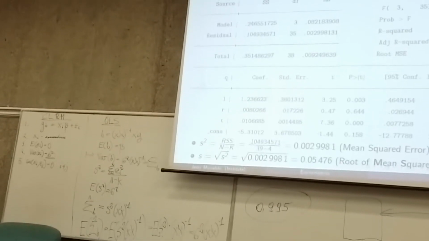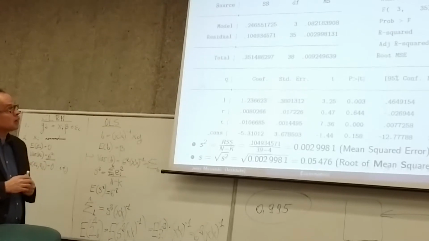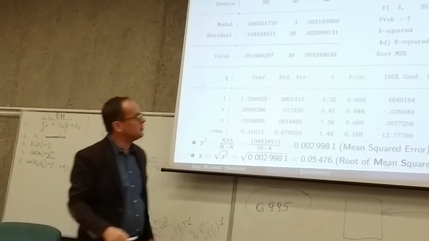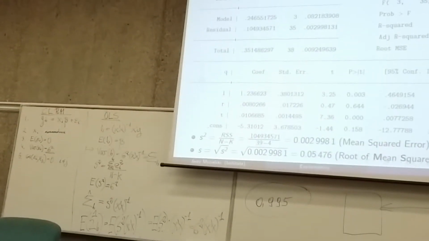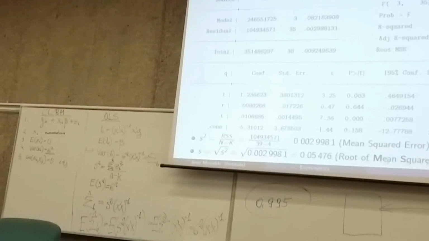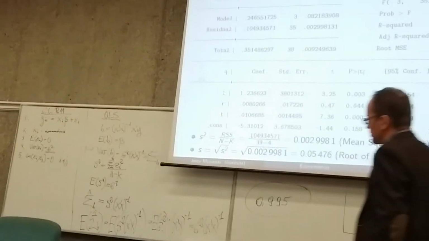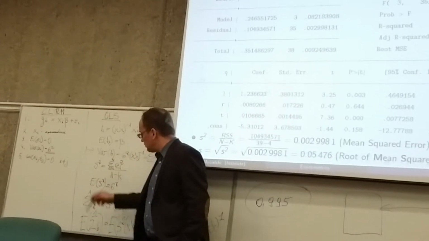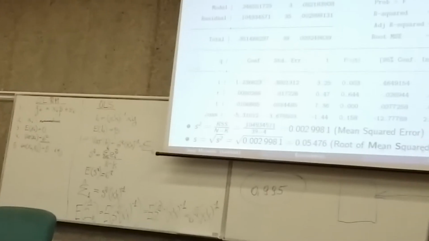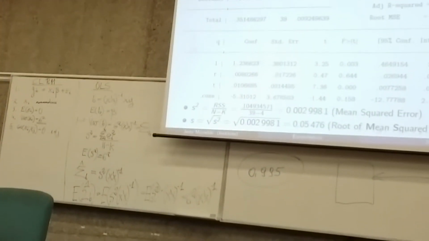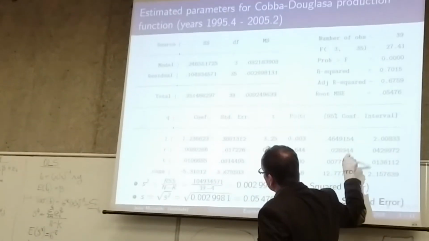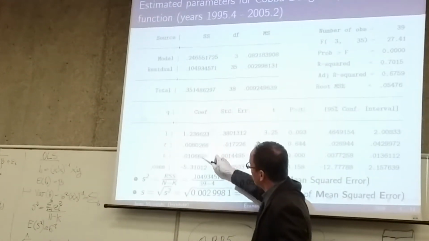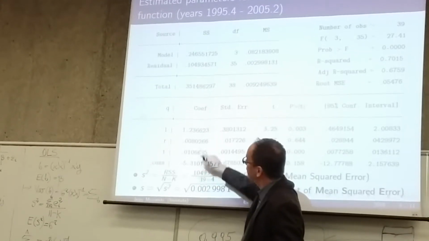Now we will look at the output from Stata, just to have an idea how the estimators I was talking about are reported in the output of the computer program. First of all, we already know some elements of this output. Here we have the table with the estimates of coefficients. The estimated coefficients are in this column.